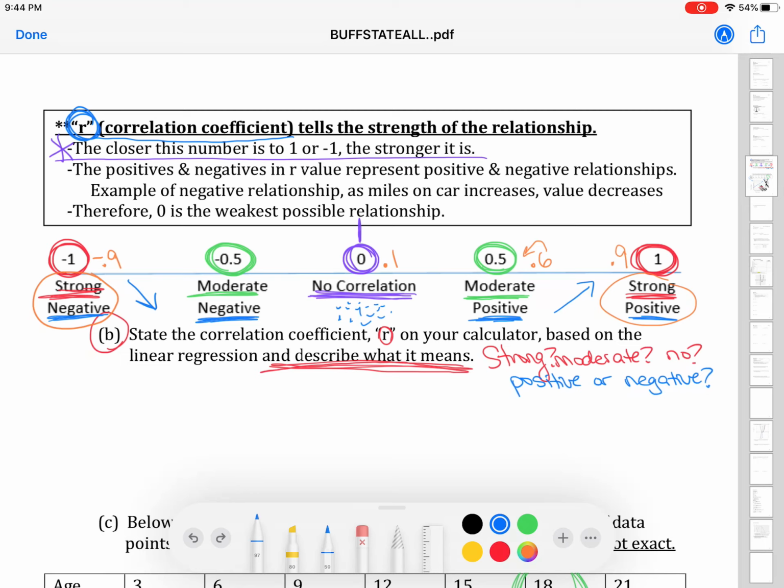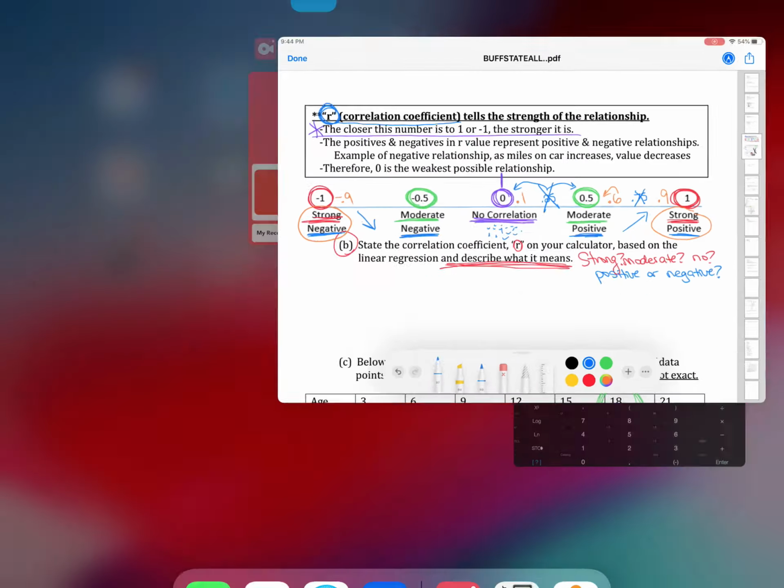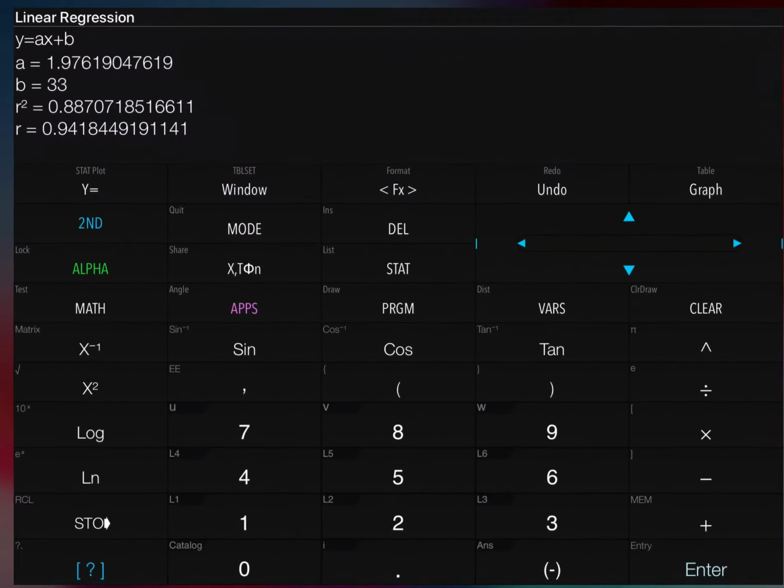So really, it's just kind of like, where does it fall closest to on the number line? I usually also get the question, what about like 0.25, where it's like equidistant from 0 and 0.5? I promise you will not see a 0.25. You will never see something that's that exact. You won't see a 0.75 either. Okay, you're going to see values that are either really close to 1, really close to 0.5, or really close to 0. You will know.